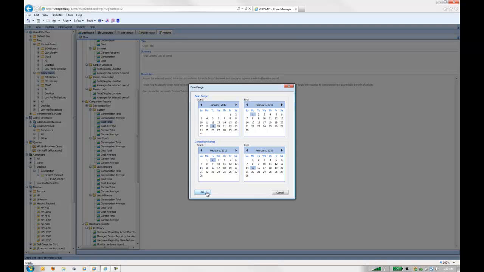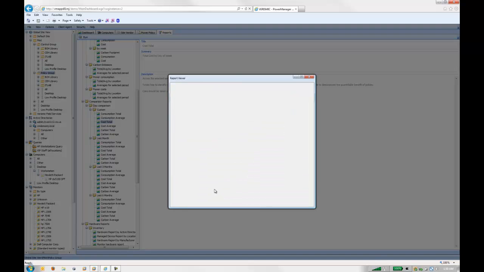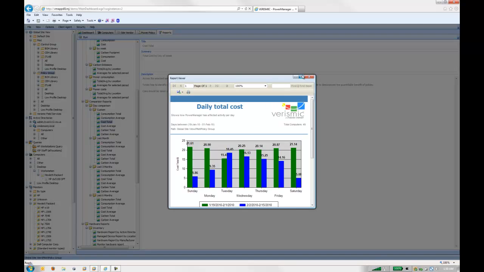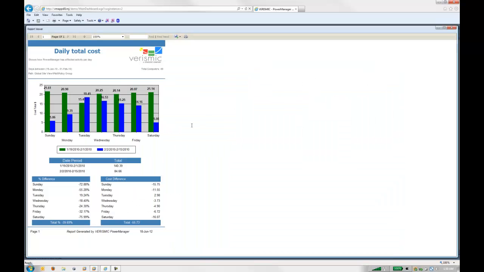What this will do is give you an idea of what the drop was on each of those individual days. Now remember, this is the cost total, so it's showing you what it costs to run these specific machines, and you'll see here 49 machines for each of these days. The biggest drops, very visible, right? Sunday and Saturday. Typically, this is what we always see. There are safe havens for power waste. It doesn't matter if you are government, military, private, or education, you're always going to see safe haven waste on the weekends.